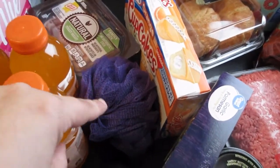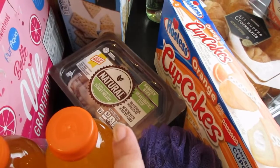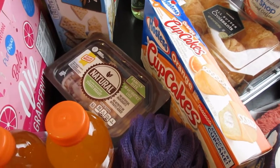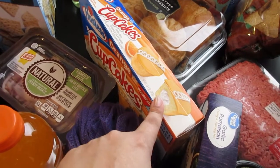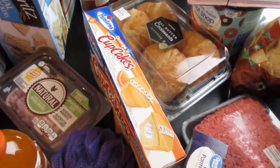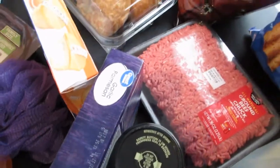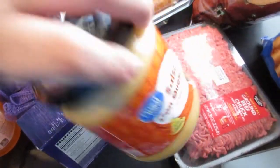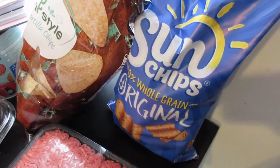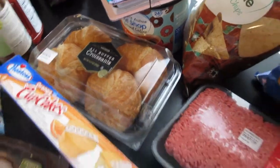I picked up coffee creamer for my husband and a new loofah since mine was pretty gross. I got a family-size pack of turkey breast — we had it on our camping trip over the weekend and it was so delicious, so I picked up another one. Orange cupcakes are my absolute favorite Hostess treat, and the kids really like them too, so I picked those up as a first-week-of-school celebration. I also got some parmesan garlic shake-and-bake seasoning coating mix, salsa con queso, restaurant-style tortilla chips, and some Sun chips to go with my lunch this week.